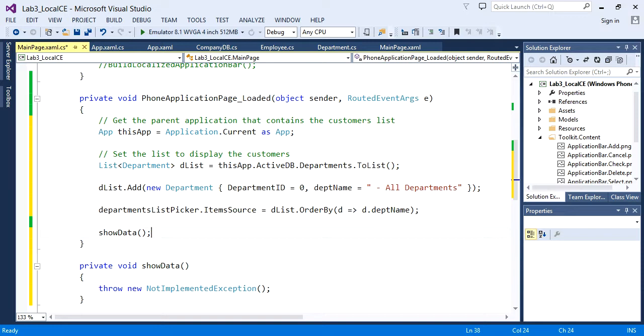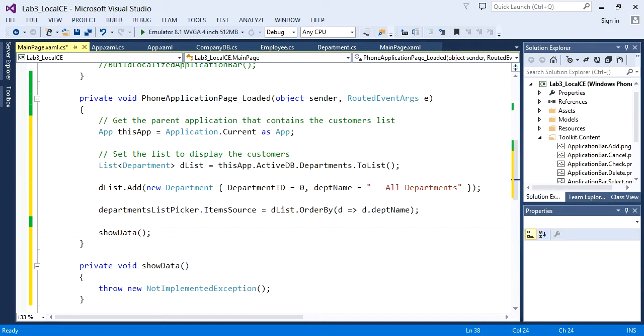I'm going to fake it, right? So I'm going to stick in here a department where the ID is 0 and the name is " All departments", right? Notice the space at the beginning of the name, so if I do sort it alphabetically, it'll be at the top. Okay, so there we go. So now I'll be able to look for 0 as a department ID and know, doesn't that ring a bell? Remember we did that exact same type of thing with our drop-down lists and web forms as well, that we use that little flag of 0 to know that hey, that means no filter. Thank you very much anyway, right?